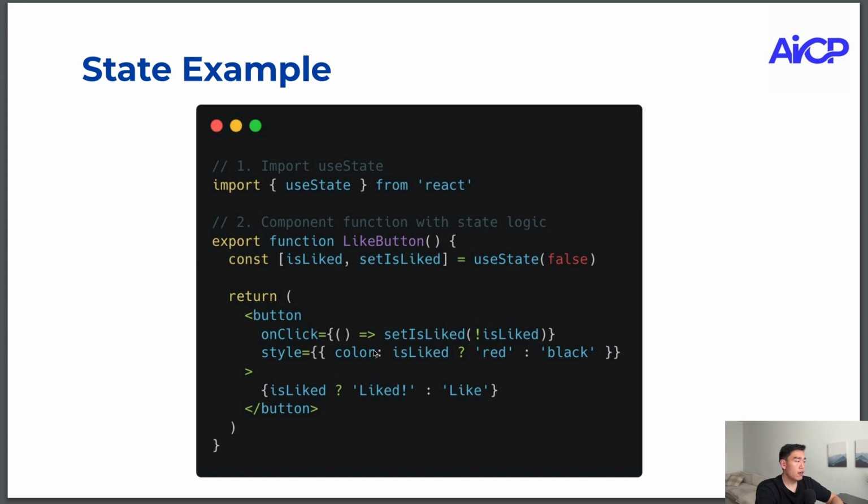Okay, so this is how everything works with useState. States are basically memory. So these states give components memory. In our case, we need a memory of whether a button is clicked or not clicked. In our case, liked or not liked. So this is the memory here, and the starting memory with this const function is that the state of this memory of isLiked always starts at false. But then below this, we're able to change the memory based on what the user does in the front end. So if they click, it will change this memory of the state to be true, and this will thus change the style of the button from black to red.